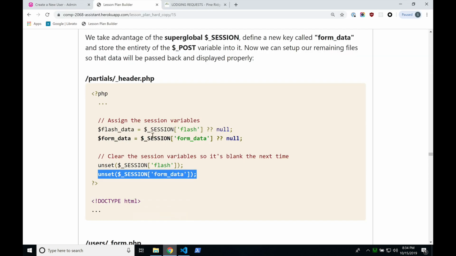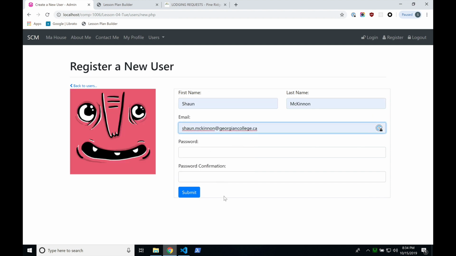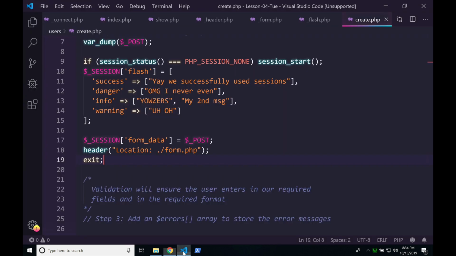Anyways, let's go back. Let's go to our page. Fill in our information. Okay. I'll even add a password so you can see that the password will not come back. And then once you fill that out, go ahead and hit submit. Oh, couldn't find users. Oh, because it's underscore form, isn't it? Whoops, made a mistake. Underscore form. There we go. Has to be the name of the file, which makes sense.